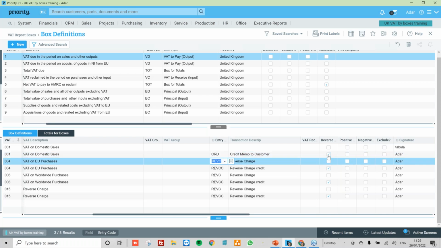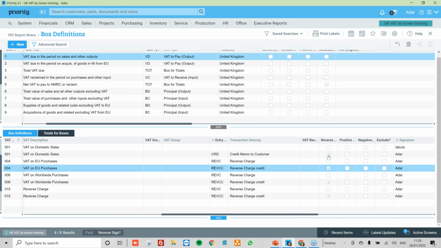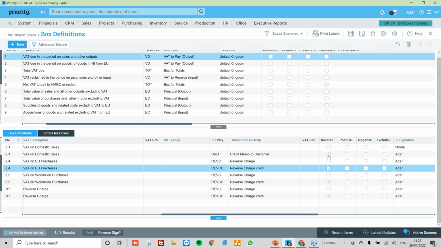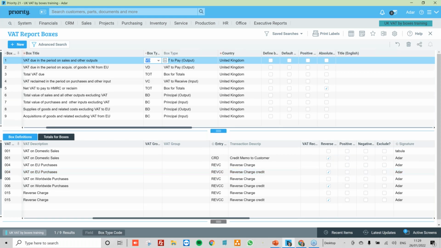You can see here that other types of codes and other types of entry codes will be included, some of them as debit and some of them as credit, some of them in plus, some of them in minus, according to the definitions that are assigned to box number 1.